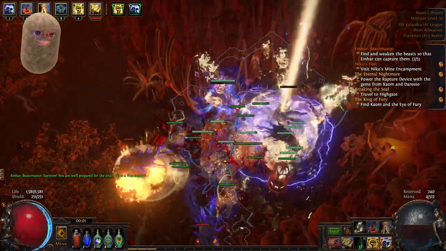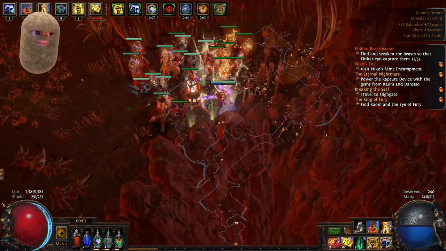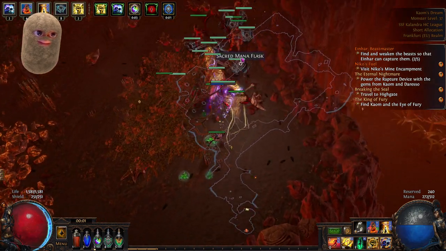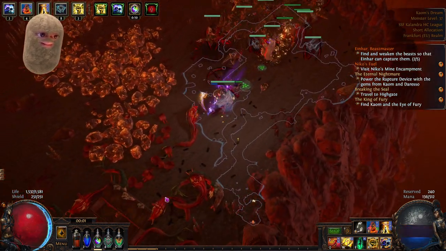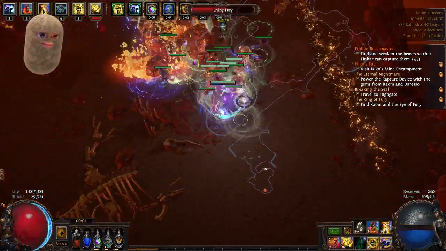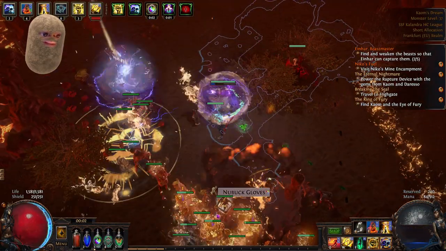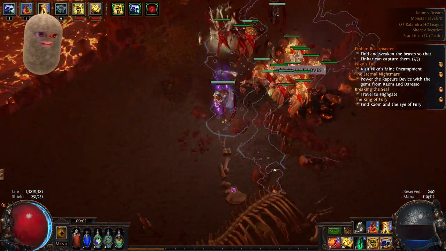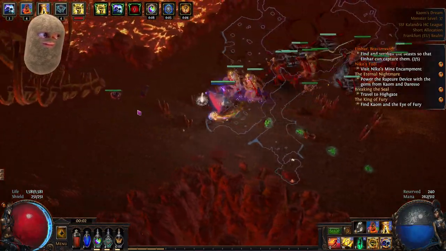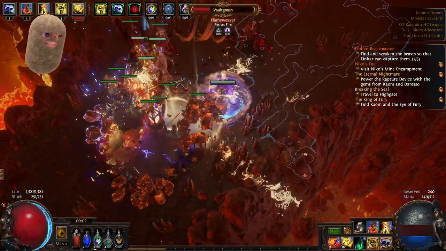One there. That was it. Portal scroll, that's it. Sacred mana flask, let's pick that up. Oh look, there's a beast there on the other map, but on the other side where we just came from. Good. Don't know if we should go back for him or not. I think it's okay.